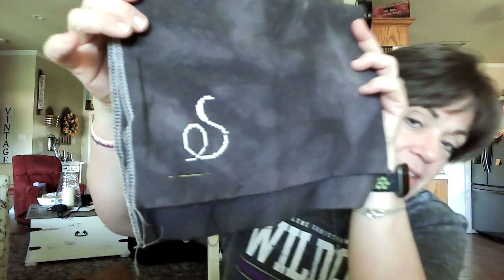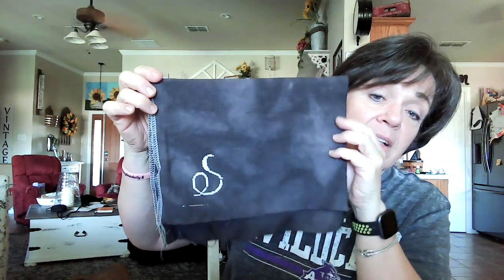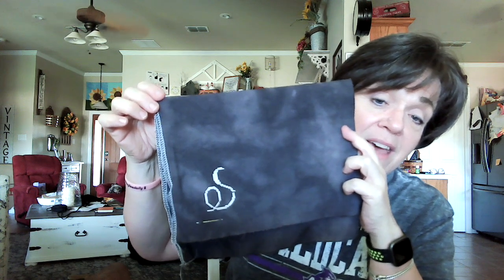So this is the S in summer. This is Rit dyed Monaco. So again, it's 28 count. And I think this one was with black. I've done some dyeing with charcoal, but I actually think this one was black. And I really do like the fact now, and I probably dipped this one 3 times, that there's still lots and lots of movement in that. I really do like it. Of all the things that I've dyed, I think Monaco takes the dye the best. Mostly, I'm almost positive it's because it's 100% cotton.